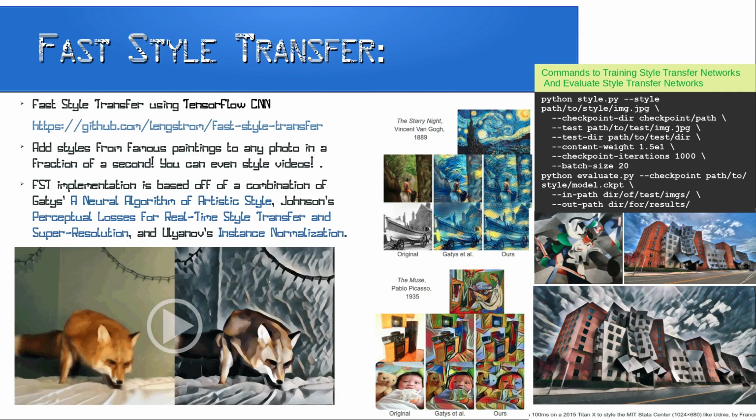Parallel work showed that high-quality images can be generated by defining and optimizing perceptual loss functions based on high-level features extracted from pre-trained networks. They combine the benefits of both approaches and propose the use of perceptual loss functions for training feed-forward networks for image transformation tasks.